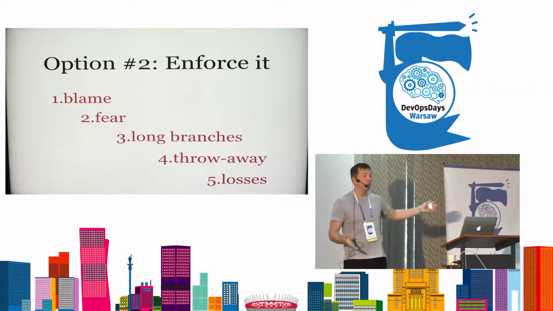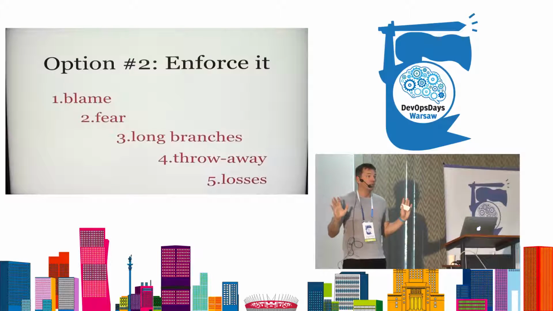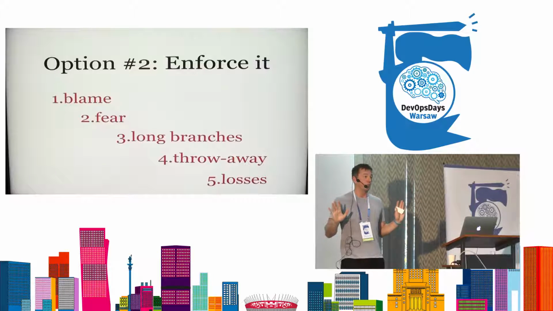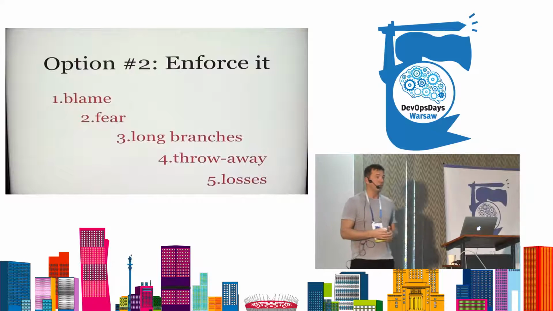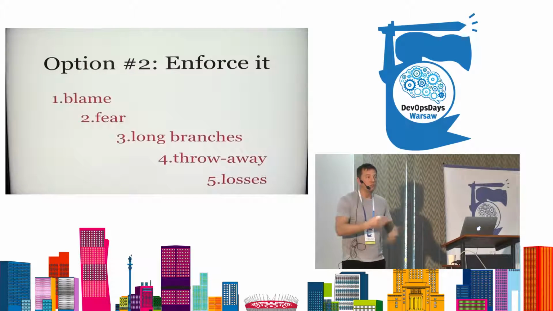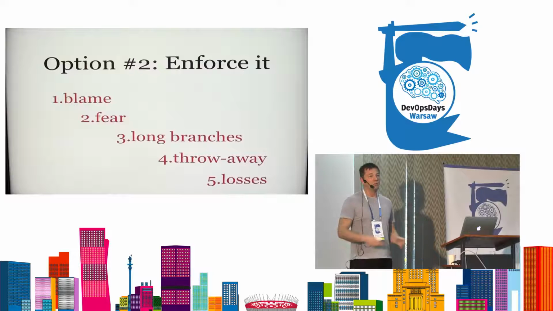And that will create fear. Nobody wants to become another Michael. So people will start to stay away from the master branch as far as possible, which means developing less code, which means making fewer changes, which means that the code will start freezing. And eventually you will have, like I said, long branches waiting for too long, and the code is not actually volatile. So it's only bad for development culture, I think.